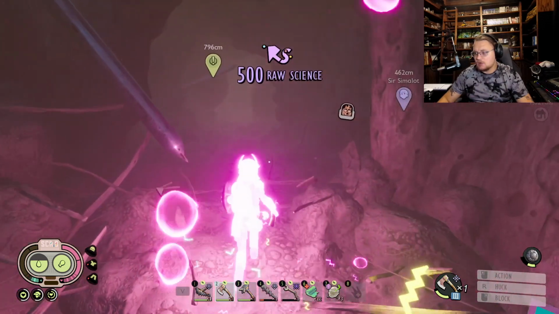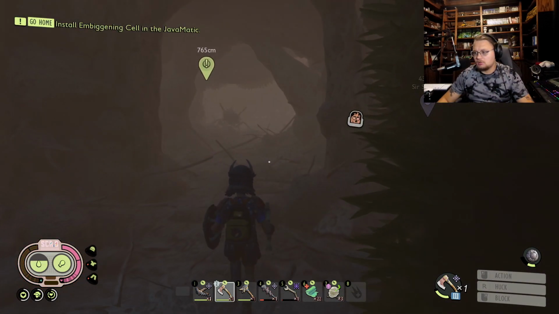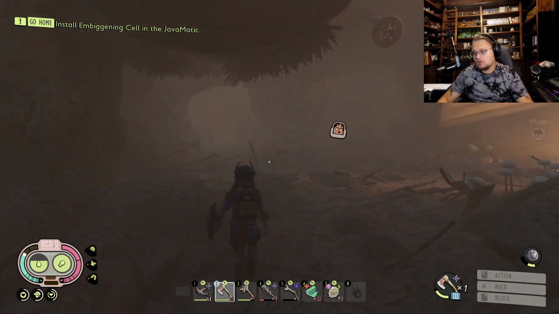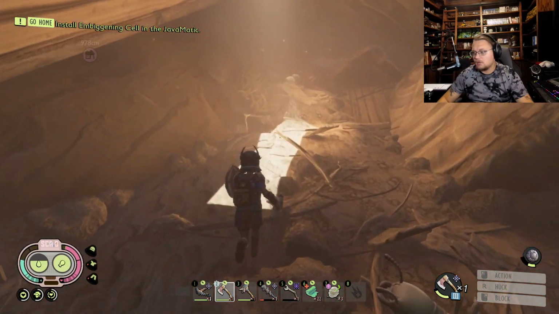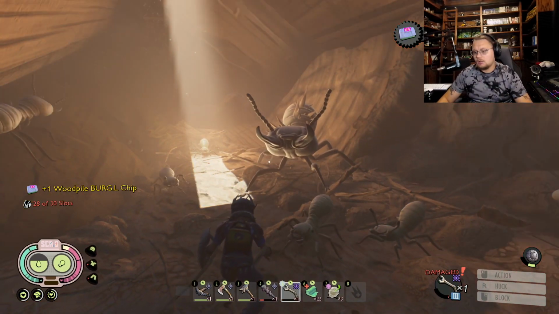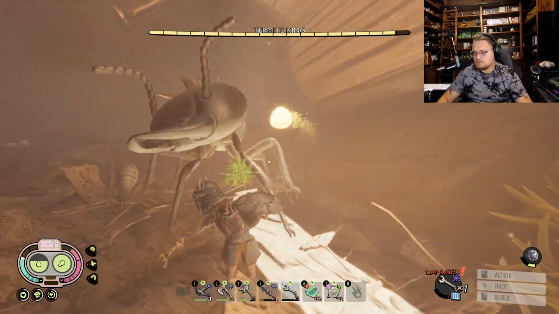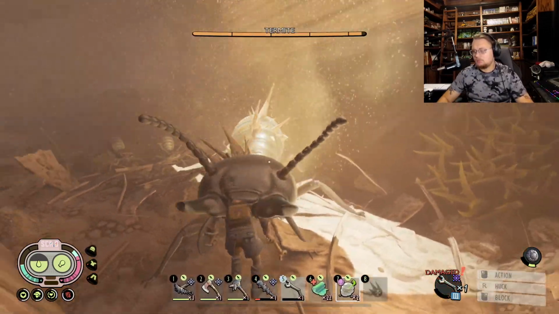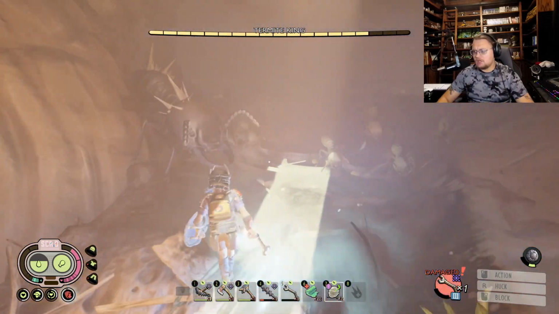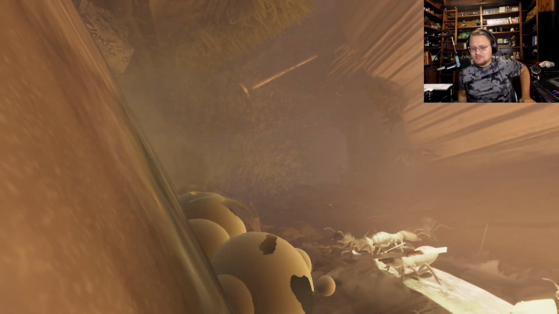Grab this raw science. About to get darker. Maybe not. I can still see. All is good. Termite King. Stamina back. Run. It's what we care about, burgle chip. Ow. I don't even care. We're just going for it. We're probably going to die anyway. Yep, I'm going to die anyway, so I'm just going to go for it.